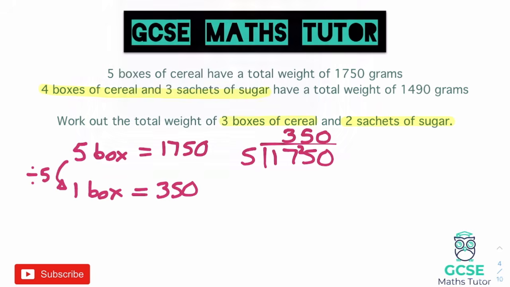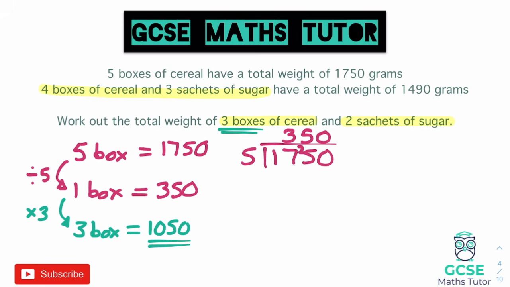And the final part of the question, which we don't have to work out straight away, but it wants us to ultimately work out the weight of 3 boxes. So straight away we could multiply this by 3, and again you could work this out at the end once you've got the singular weight for both, but we may as well just straight away times that. So 3 boxes, and that is going to be 3 times 350. 2 times 350 is 700, add another 350 is 1,050. Again, you could spend some time just adding 3 of them together using column addition or multiplying it by 3, but there we go, we have the weight for 3.